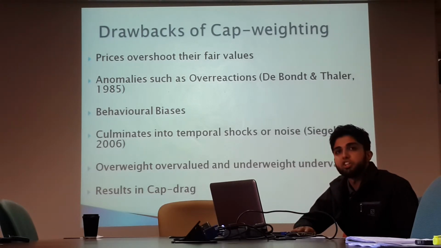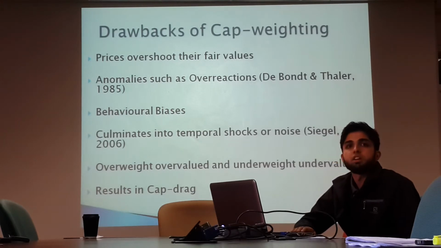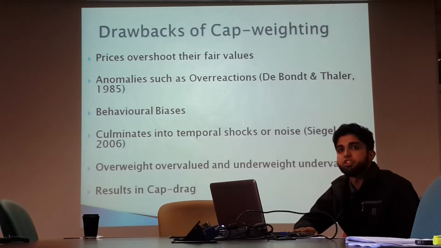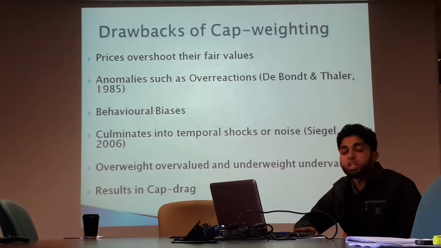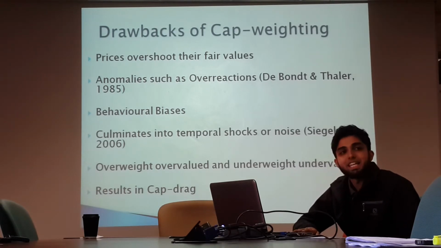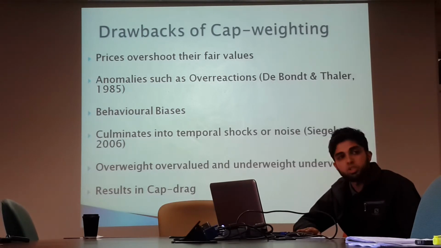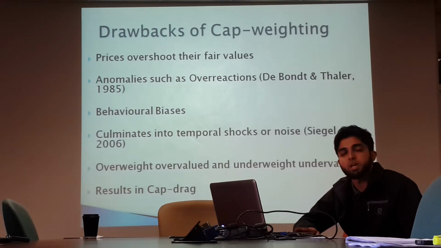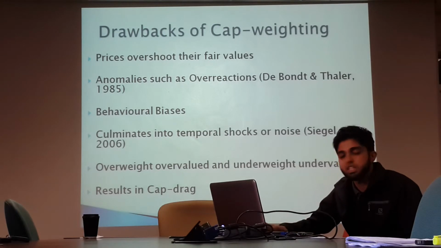Behavioral biases and irrationality of investors also lead prices to stray from their intrinsic values, and this culminates into temporal shocks, or what Black referred to as noise within the market. As a result of noise within this market, investors tend to overweight overvalued stocks and underweight undervalued stocks, which results in underperformance of cap-weighted indices, or what is referred to as the cap drag.